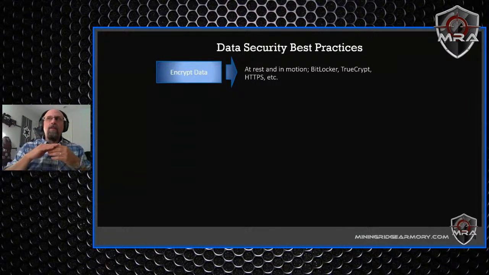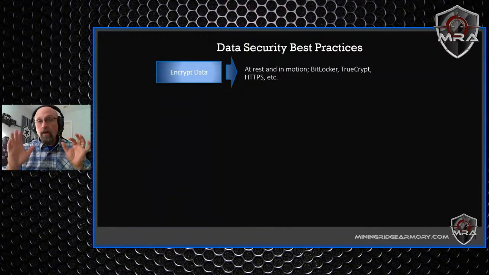HTTPS is a big deal for encrypting data that's in motion. So where I'm going with that is always take the time, as you're going to a website, to look up in the URL bar and make sure that it's HTTPS instead of HTTP colon slash slash www. Make sure there's an S there. And it's also a great idea, if you're using Firefox or Google Chrome, to install one of those HTTPS Everywhere or HTTPS upgrade extensions that push it up to a secured tunnel, so that data is also being encrypted as it's in motion and moving up.